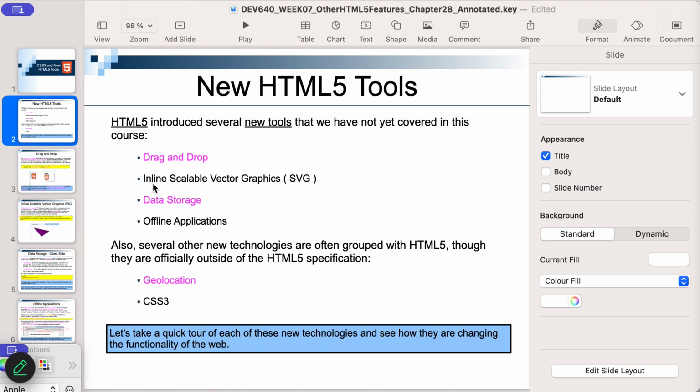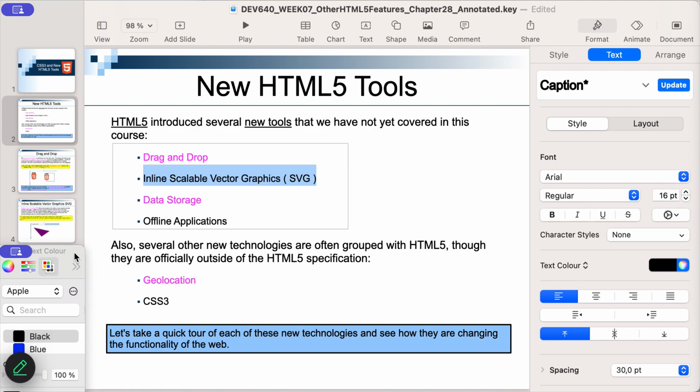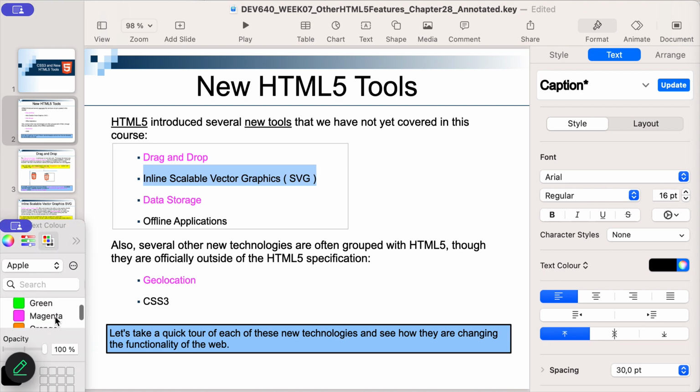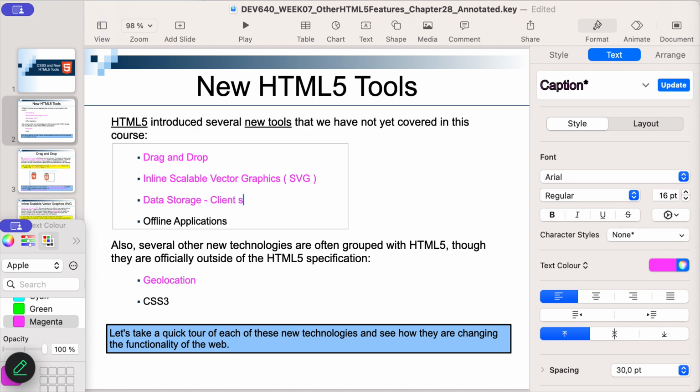Okay, so in this lesson we have talked about drag and drop features of HTML5 as well as scalable vector graphics. We've talked about storing certain data on the client side as well as making our application available offline.